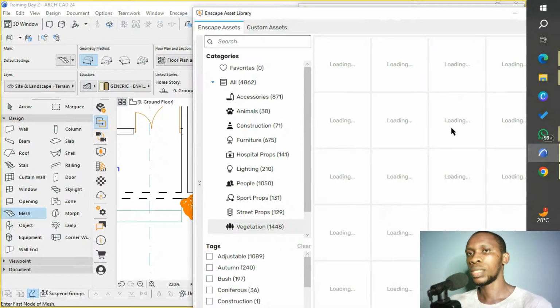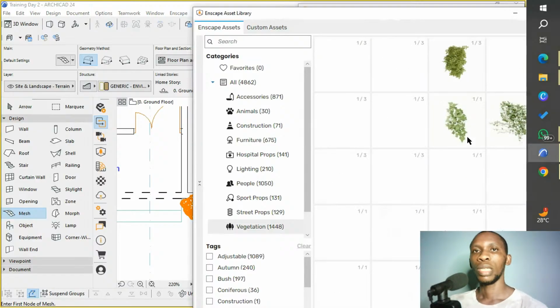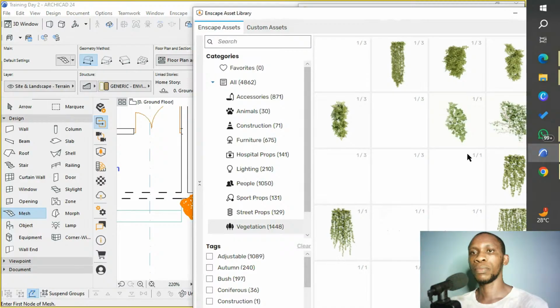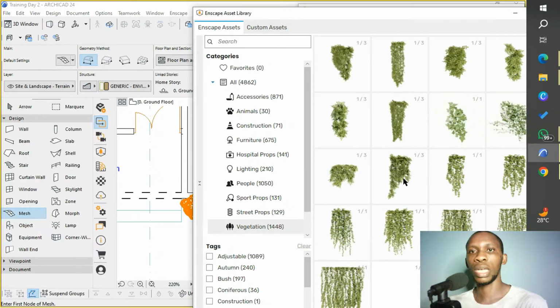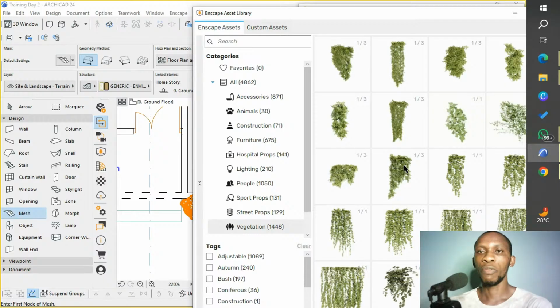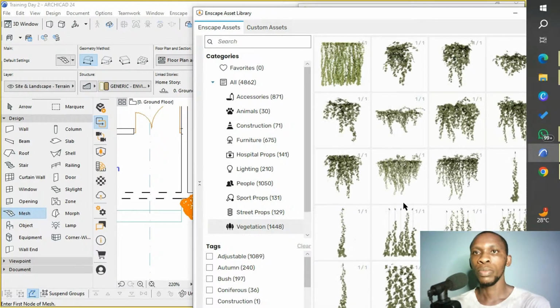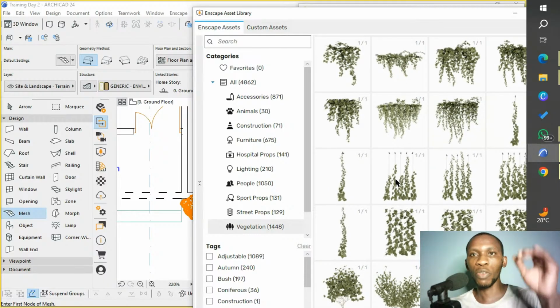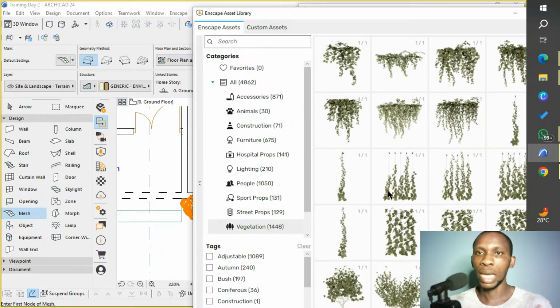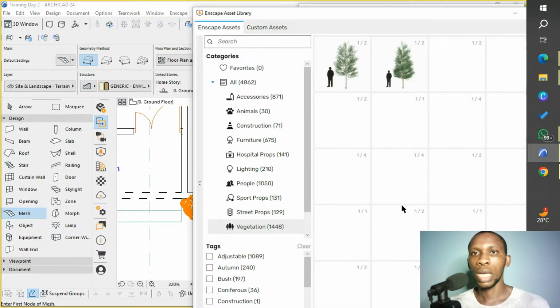Let's look for a tree that is scalable to a person and that you can actually add to your design. So these are foreground designs for your render frame. Or you add it on the surface of a building and make it look like it's dropping, those biophilic designs. So you can actually do that.